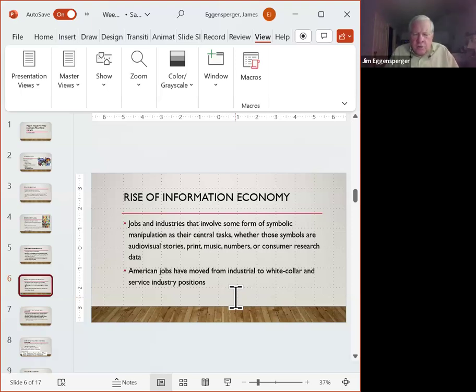And have you noticed how quickly you can get stuff from Amazon and how Walmart is trying to move that along? That's a product of the media industries infiltrating the purchasing of day-to-day goods. It's kind of remarkable. And so American jobs, and I talk about American because that's where we are, have moved from industrial to white collar to service industry and information industry. And that's happened over the last 100 years. We've seen this enormous transition of people and the skills that are required and the way people are trained and the way our economy works.